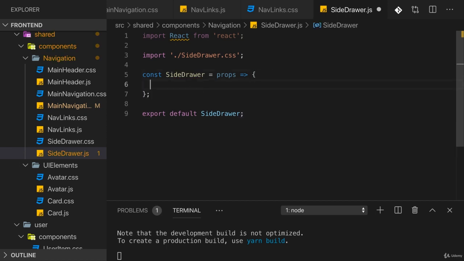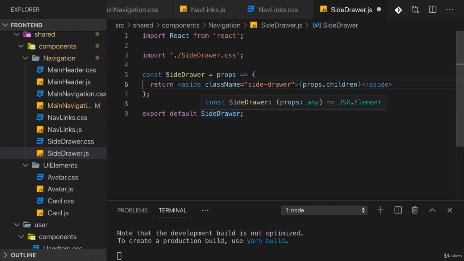And now in here, in the side drawer, I want to do a couple of things which we haven't done before. For one, I want to add animation so that it slides in and slides out. And I also want to render it in a different part of the page than where I will include the drawer. Now, what do I mean by that? Well, for this, let's first of all return an aside here, a default HTML element, which should render props.children. And that will be my drawer. For that, I will add a class name here, which is side-drawer.